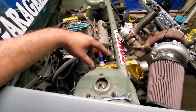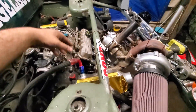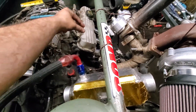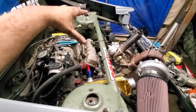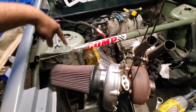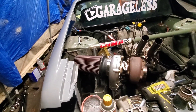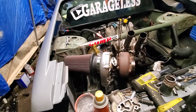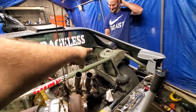This is where the intercooler is gonna go — it should work out pretty good. I need to modify it a little bit. Once I wrap the back manifold I'll start on the crossover, and then all I have to do is brace it from our old bracing spot down to the head. I want to do a double dog bone — it's gonna consist of some triangles that come up here with a solid heim joint and a bracket right here. I'll cut off the old one since we don't need it anymore.